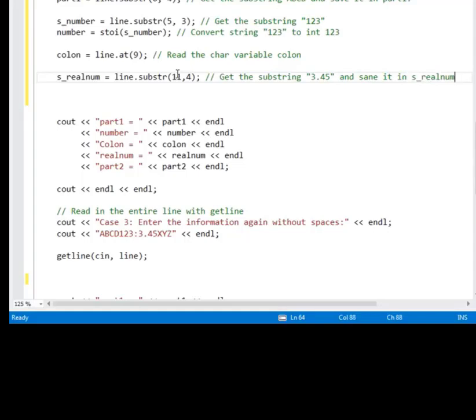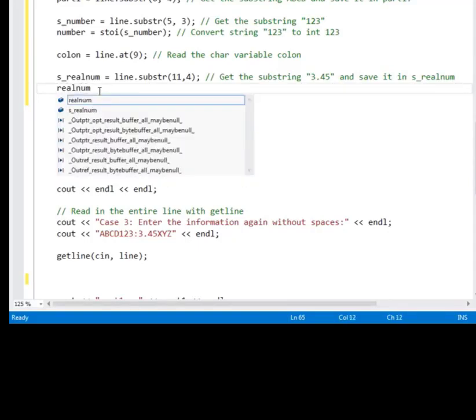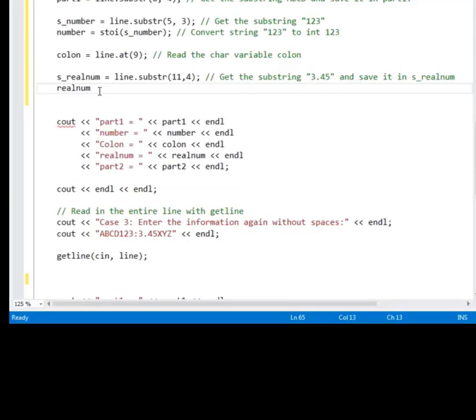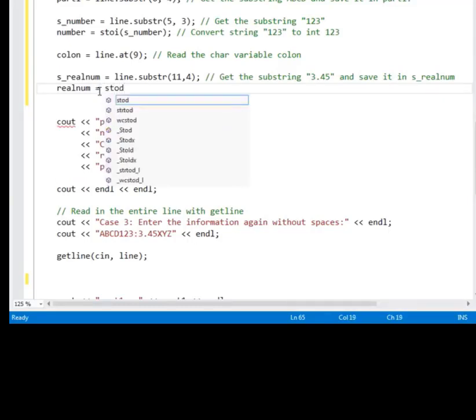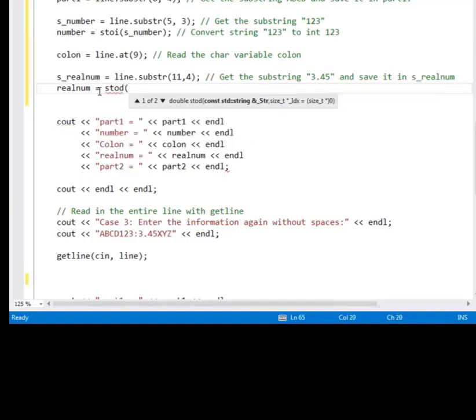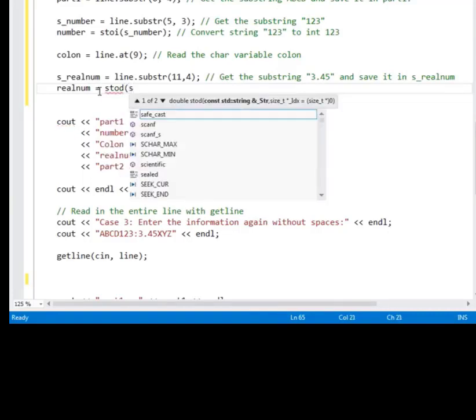So this will get the substring. Again, I'll emphasize with double quotes, 3.45, and save it in s real num. Now let's correct my typing. So this will pull out the substring, but it's still a type string, so we need to convert it.